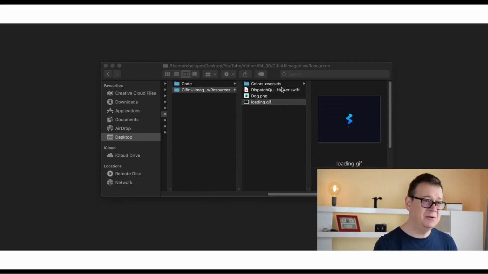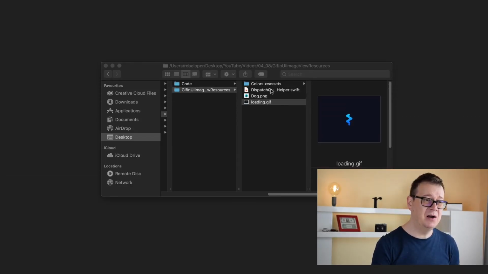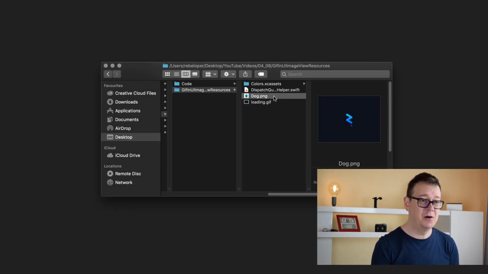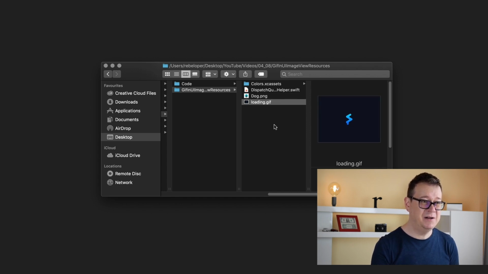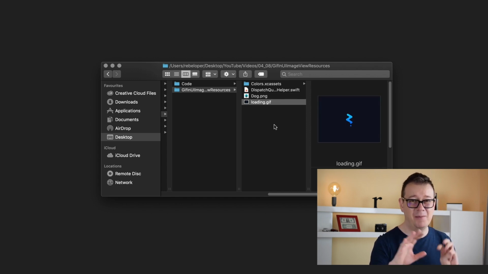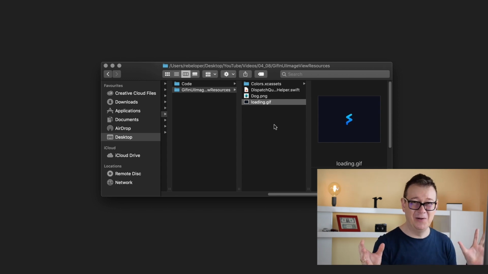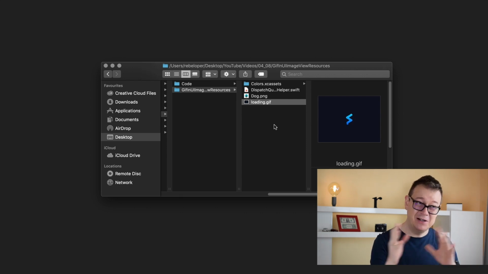Okay, now what are we going to add in here? Go ahead and click the link down below for the resources. Once you download those, you will see some colors, a dispatch queue helper, a doc PNG that is from Firebase. From the console, I just downloaded it because I really think that is cool. And our loading GIF animation, or GIF, I most probably will interchange these two because I don't really want to be on one side or the other.